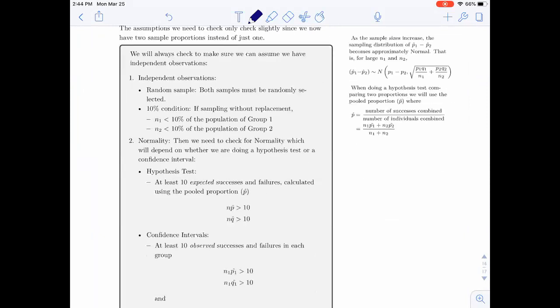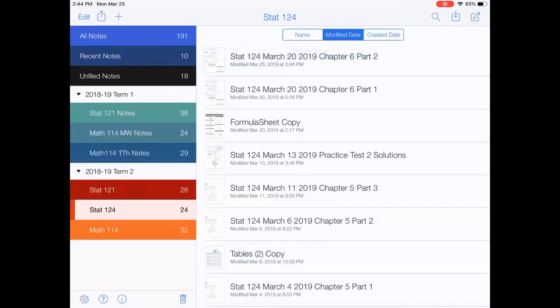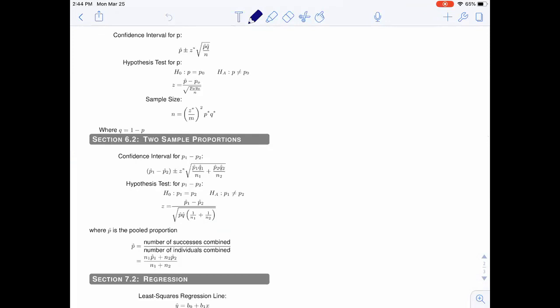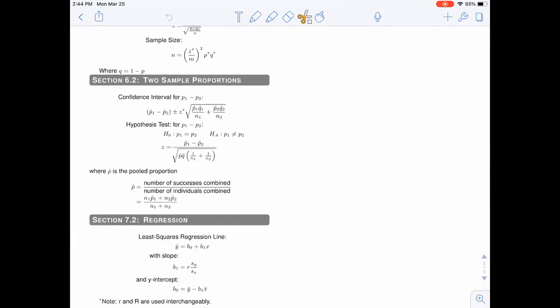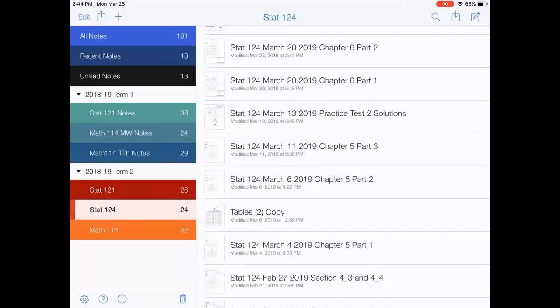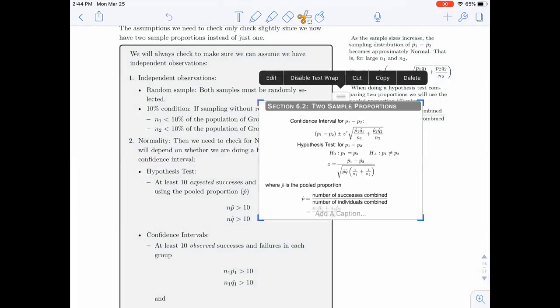One thing though, because I was just trying to use up printed paper, last day I gave you some other formula sheets that I had left over, with the formulas for 6.2. If you check, you might not have a formula for section 6.2 on here. It's posted on Moodle, so I'm just going to steal it from here. Of course the formula sheet you get on the final will have it, but this is just for when you're practicing.